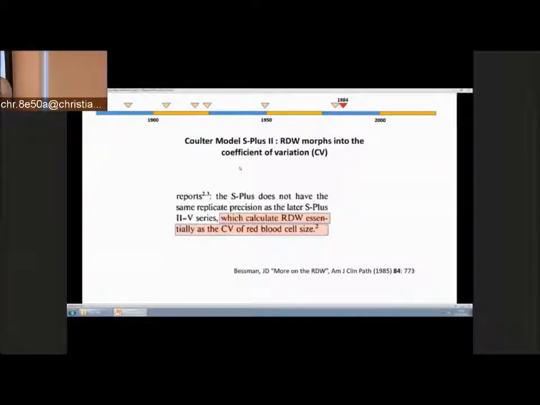Then in 1984, I think by now they were getting electronics with calculator stuff. They said, we can actually give you the CV, but they didn't change the name to the corpuscular CV. They just called it RDW, and here it is today. So it basically arose as a feature, which very few people understood why it was there. And then for the next 25 years, about 10 papers a year came out, and about 5 of them would say, this might be useful in the differentiation of certain microcytic anemias, and 5 would say, we're not so sure about that. And it kind of went back and forth, and people paid very, very little attention to it. Every other company that made instruments added it too, because Coulter was the industry leader, and it's a feature, and it's just a software change, so it's easy to incorporate.